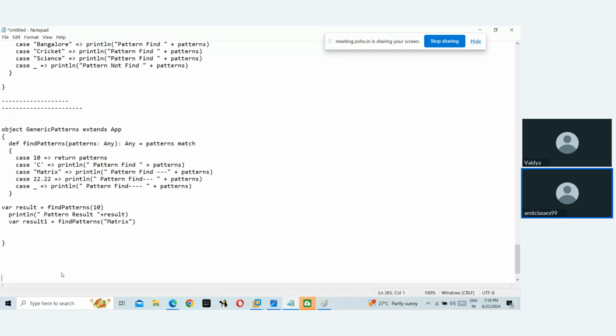Okay. Now one more example we can see. This is like a normal pattern, right? where we are fixing the size of the patterns, and based on that we are entering the value and getting the output right here, correct?